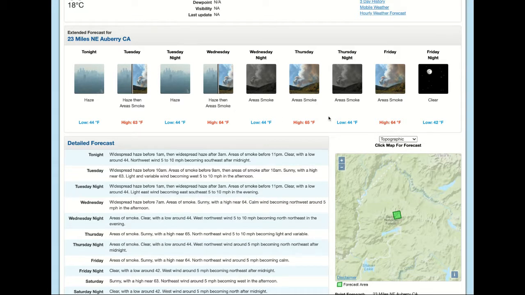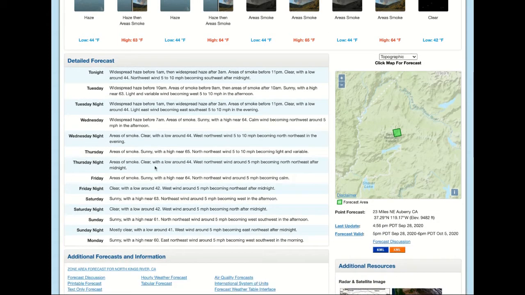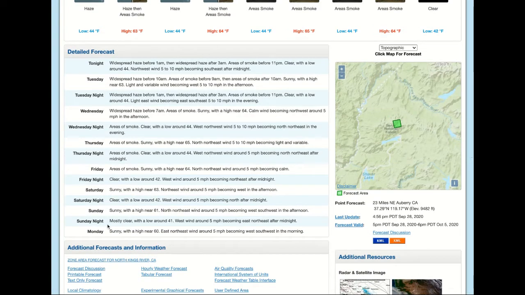But if you want more detailed information of what to expect, this is where the detailed forecast is. It goes into each day and night, okay? So Tuesday night, Wednesday night. Now, obviously, as it gets further out here, I don't know for sure, but this at least gives me a general idea of what I can expect at night, if there's going to be thunderstorms, and I want to check this as close as the night, the morning that I'm leaving for my trip, or the night before that I drive, whatever the case may be.